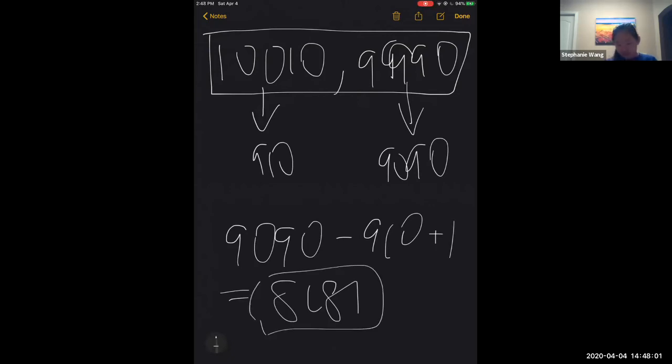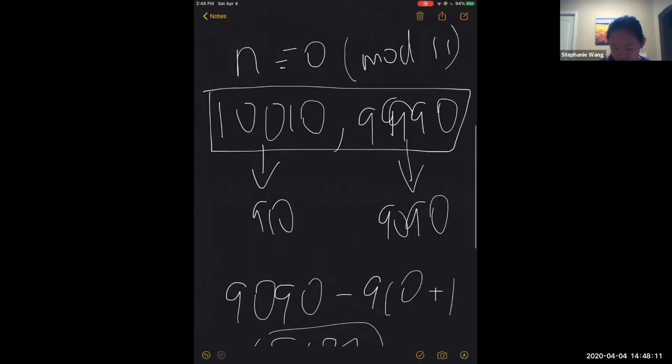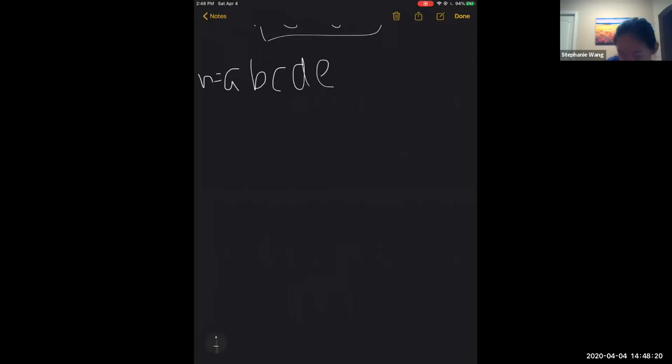Essentially, the main idea of this problem was that you had to recognize that 99Q is congruent to 0 mod 11. Oh yeah, sure. I'll go over the first part. I'll just re-explain it since it was kind of interesting. We know that the 5-digit number ABCDE, n, after you divide it by 100, we get Q and then the remainder is R, so we can rewrite this as 100Q plus R.